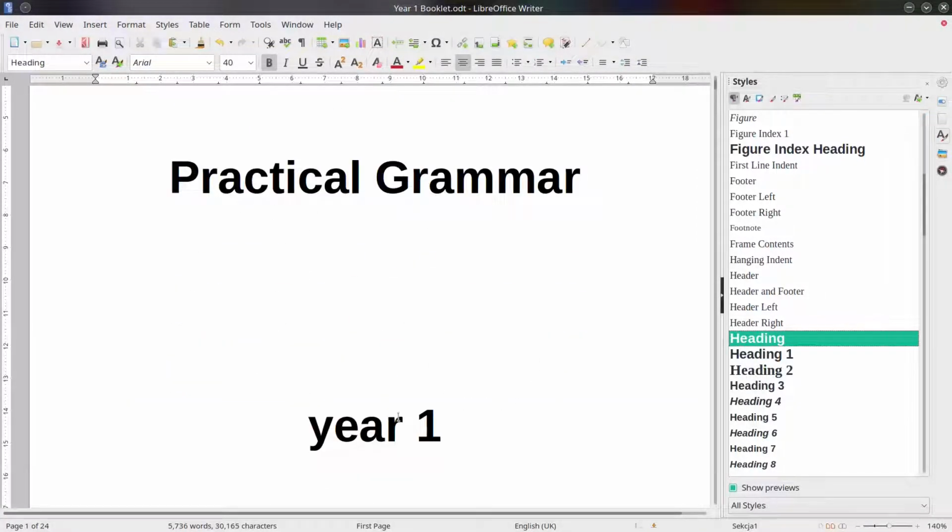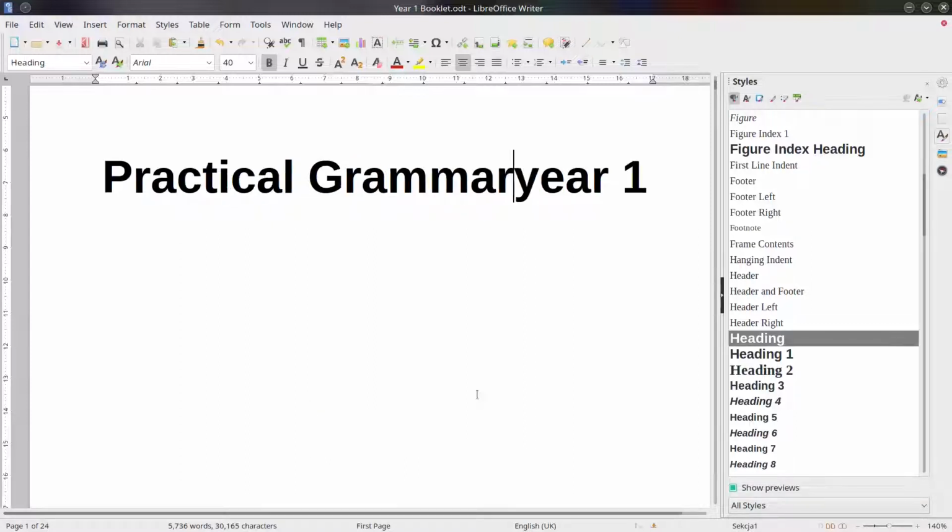Of course, you can see that because this is a new line and effectively a new paragraph, this spacing is also applied here, and obviously we don't want that. So the way to deal with this kind of problem is to use backspace and then just insert a new line without starting a new paragraph.